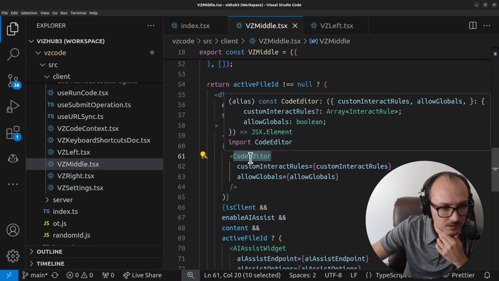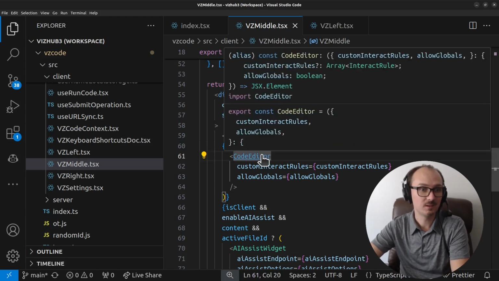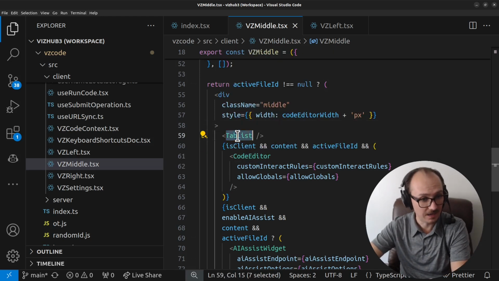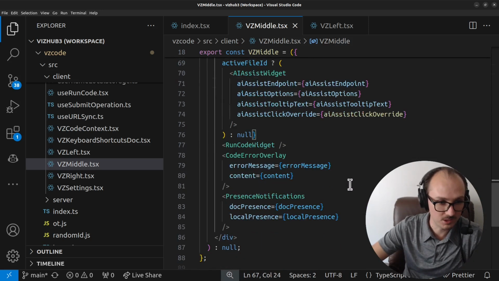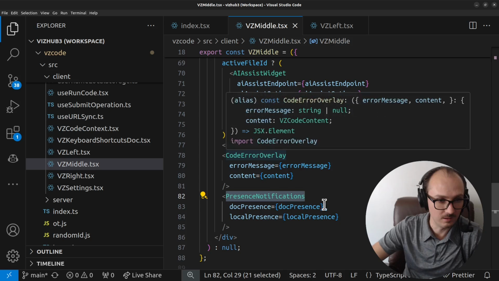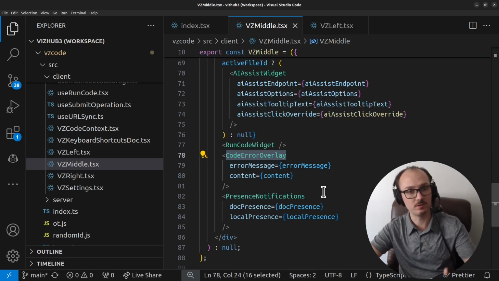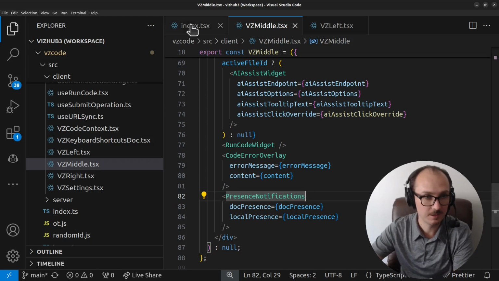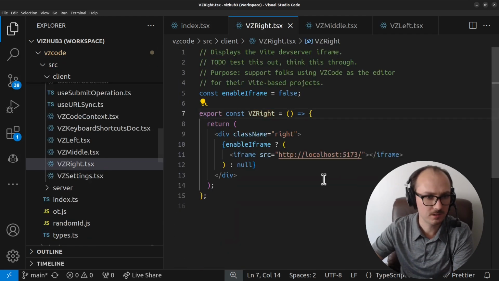Yeah, the code editor. So this is like the main component. And it's also the tab list, which is the list of tabs on the top, the AI assist widget, and the error overlay. Like if you have a syntax error, there's an error overlay that pops up. And then what is the right? It's just blank.